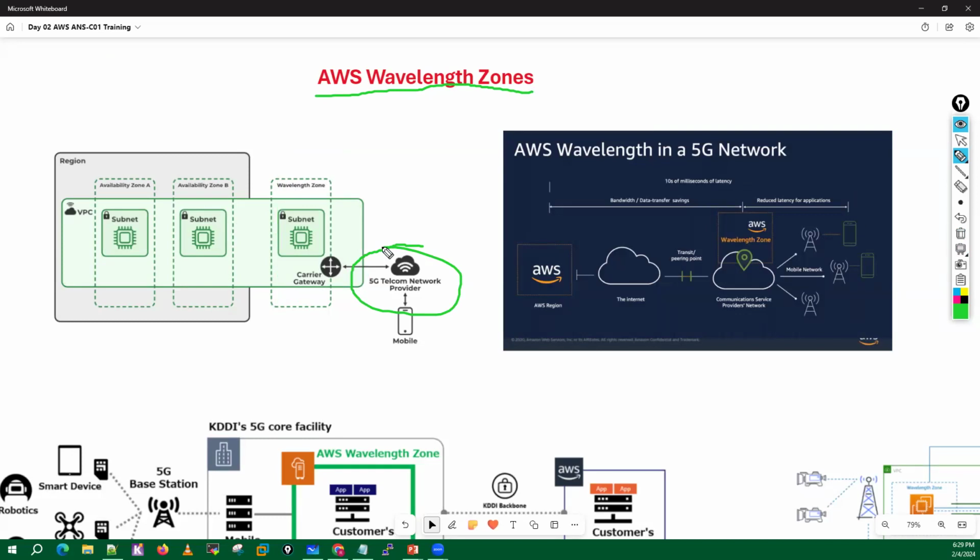This is generally utilized by users in remote areas. Let's suppose some company is in a remote area where we are not able to do the cabling for connectivity. We just have a dependency on 5G networks. Okay. So if we have these types of customers and we want to connect them, we have to go with the Wavelength Zone concept in AWS. Let's try to understand what that is. After that I'll give you the example and all.